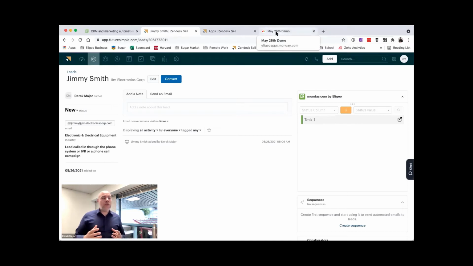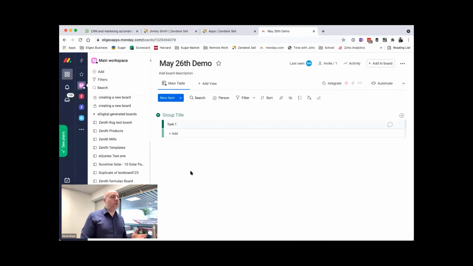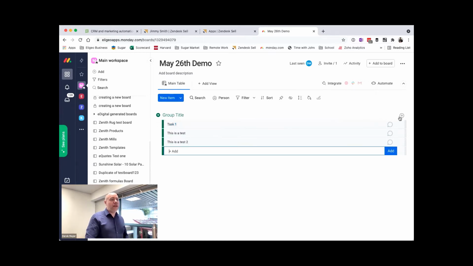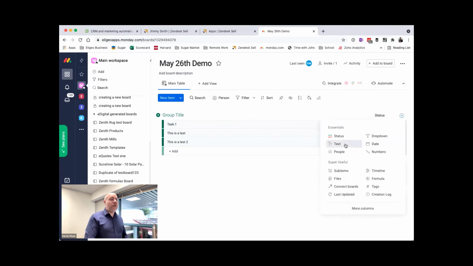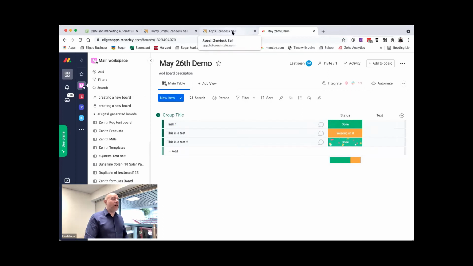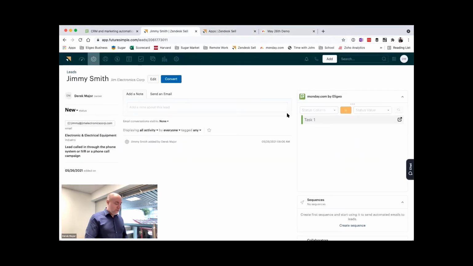So what we've done here is we've gone ahead and actually created a board specific for that lead. There's a number of different things we can do with this, automations and whatnot, but essentially I could start going in here and start assigning things, creating out a board, using templates, whatever I want to do, but this is a test. Let's go. We can start adding some columns in here, say a status, we can add some text, we can do done, we can do working on, we can do done. Now if I come back here, and we hit refresh again, you can see now we have all these items popping up here.